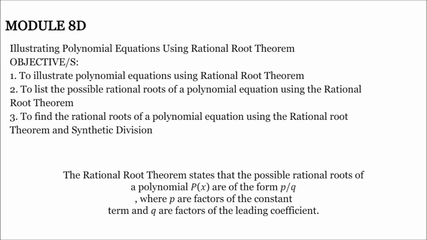Module 8D is illustrating polynomial equations using rational root theorem. Now, the objectives are to illustrate polynomial equations using rational root theorem. Second, to list the possible rational roots of a polynomial equation using the rational root theorem. And third, to find the rational roots of a polynomial equation using the rational root theorem and synthetic division. Now, the rational root theorem states that the possible rational roots of a polynomial p of x are of the form p over q, where p are factors of the constant term and q are factors of the leading coefficient.